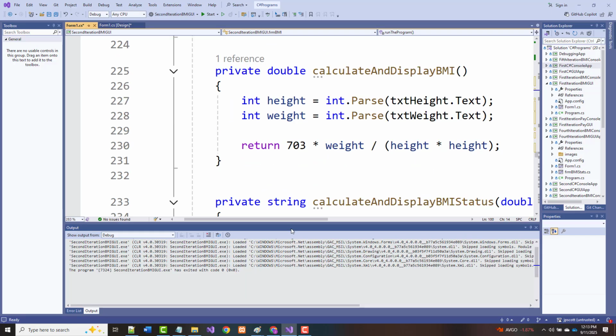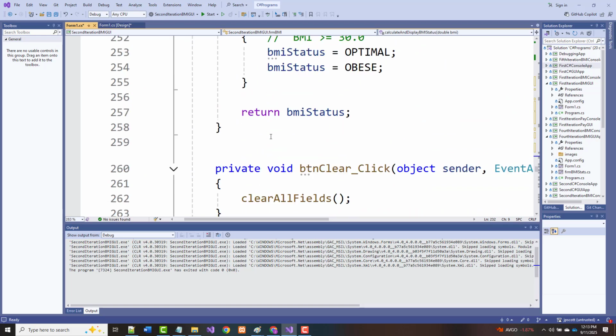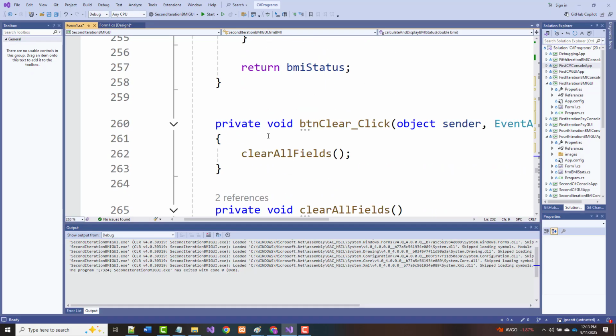It's right here. We don't have to check this anymore. We can just parse height into an integer, parse weight into an integer, and then run the formula. All right, and for calculating and displaying the status, it's the same exact check. I just copied it into its own routine.